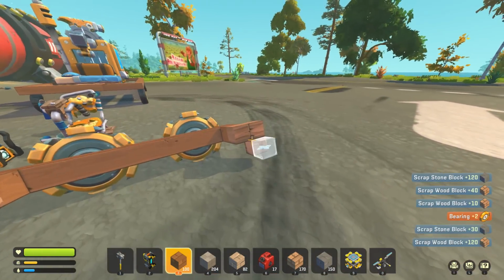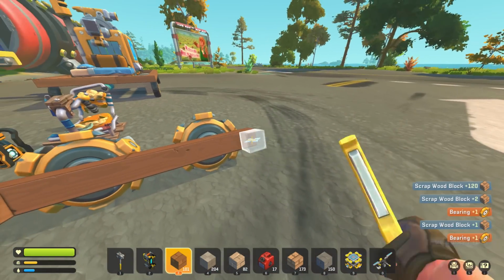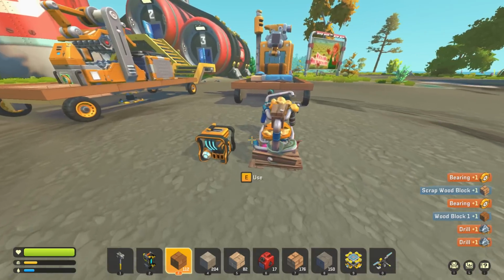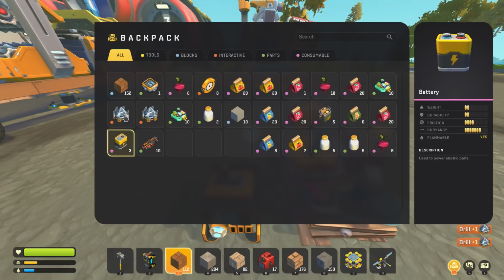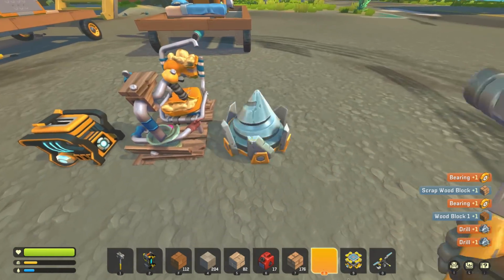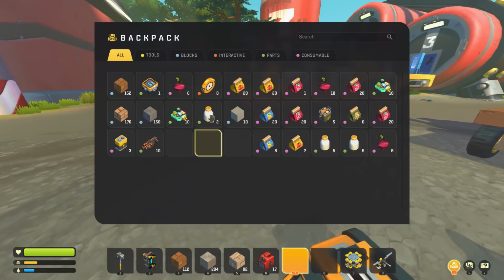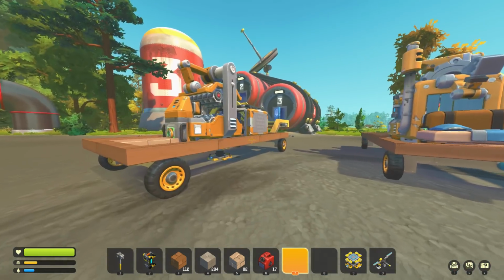But there we go. Let's grab all this. Make sure we grab our drills. They're gonna eventually, I guess, go on the front of our... Put them down on the ground here for now, but they're gonna go on the front of our locomotive vehicle, which we're gonna have to brick up a little bit. 8 bearings, perfect. Okay.